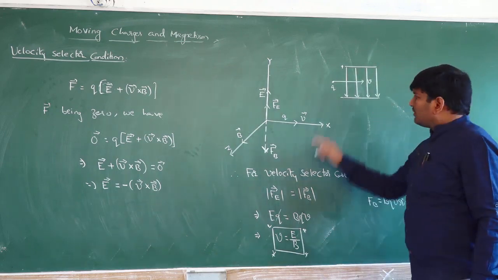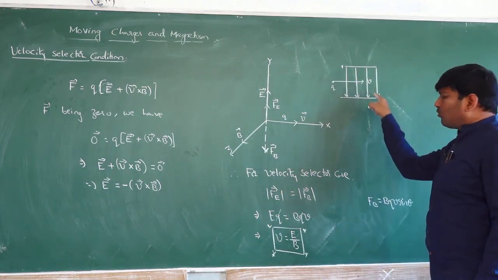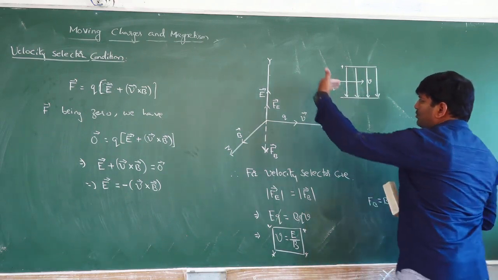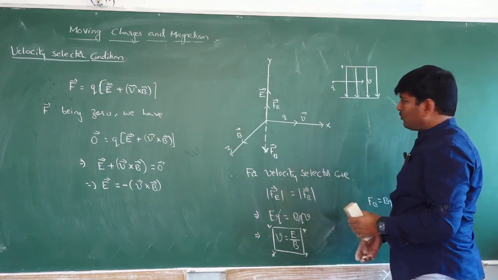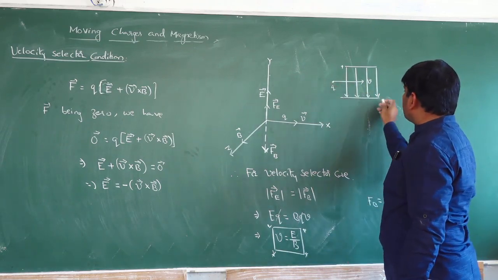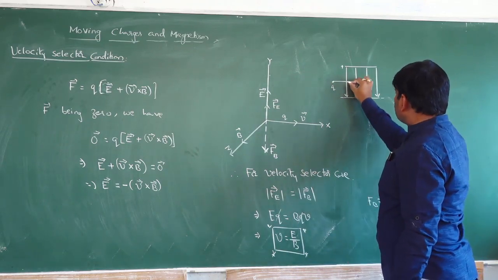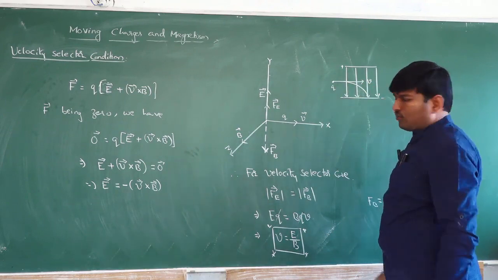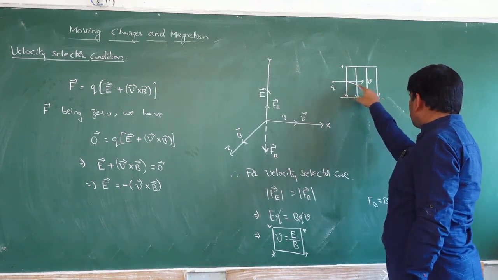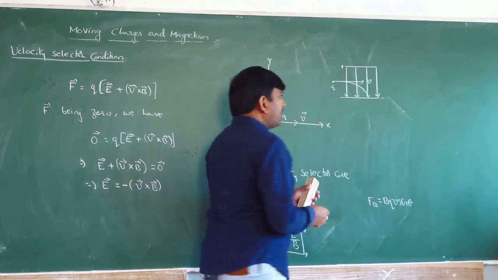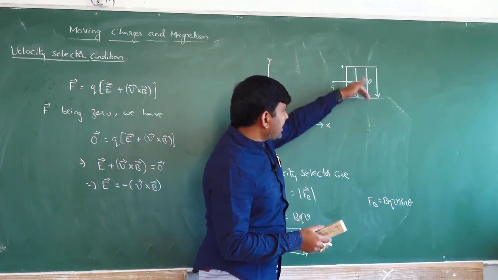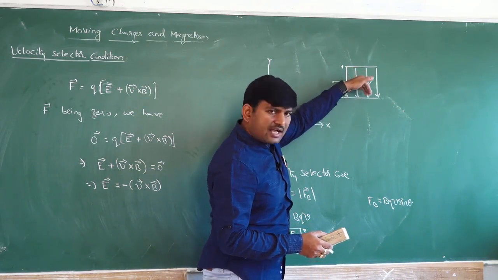So, this charge will experience a force in which direction? Charge Q is moving like this, the electric field is downward, then it should experience a downward force, or the positive charge should be attracted towards the negative plate. Therefore, this is the direction of electric force. Because of the electric force, the charge has to move along a path like this. This electric force is trying to bring the charge downward.